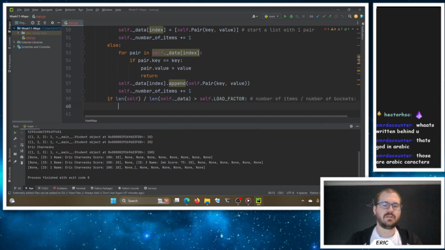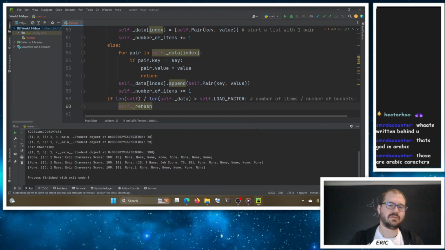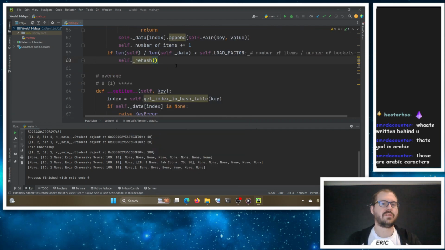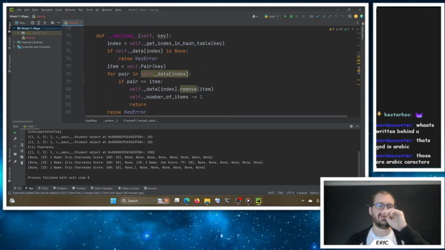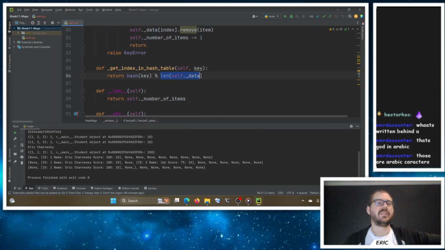So I'm going to make this a private helper function. This will be rehash. The idea with rehashing is I need to increase the number of buckets, and then I need to rehash everything that's in there to put it in the new bucket. Because when you get that index value, my self.index helper method, it's based on the length of my data.